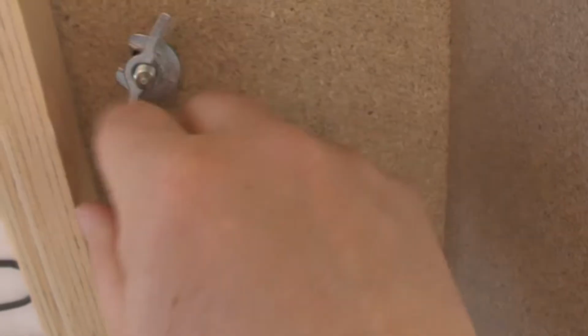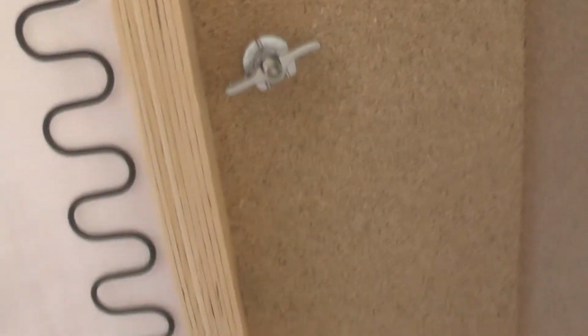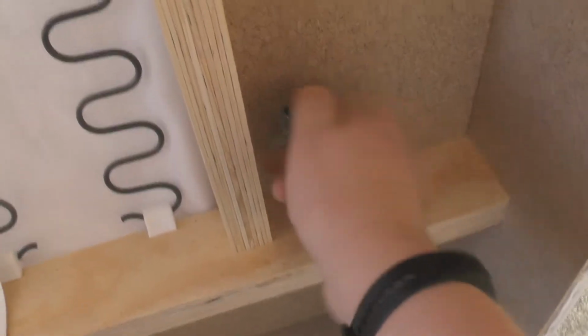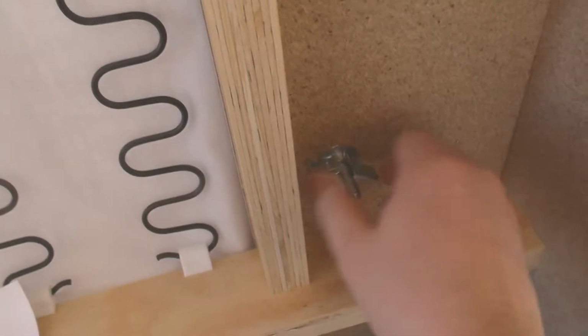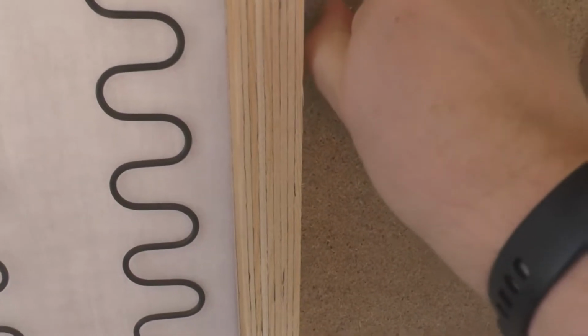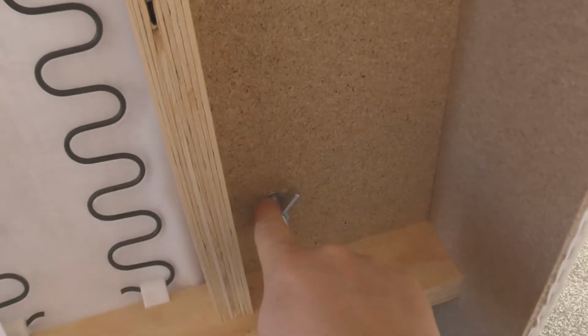Once that's slid into place, don't try and screw it straight away, just push it on, and then once it gets up close, it finds the thread. Same with that one, just push it on, that wiggles on, and then again, finger tight, same with that. Watch, no washers or anything because it's washered already, I've just checked, and there you go. So that's the corner bit completed now, and we just got to put the covers on.